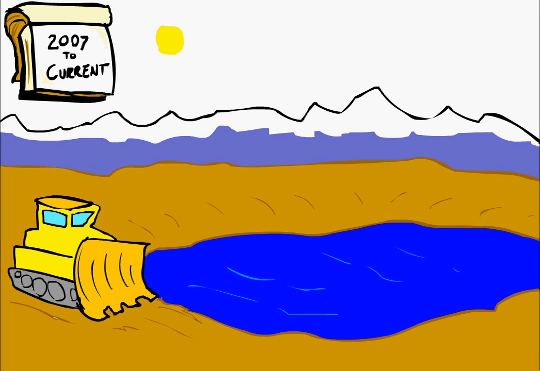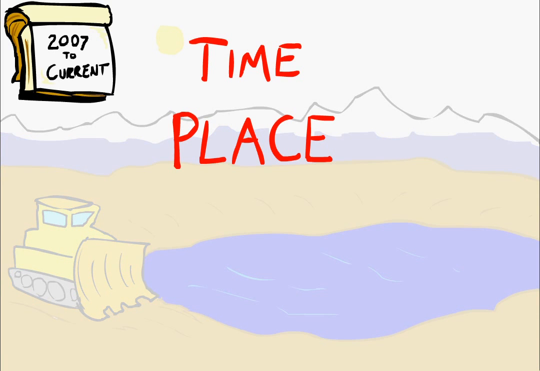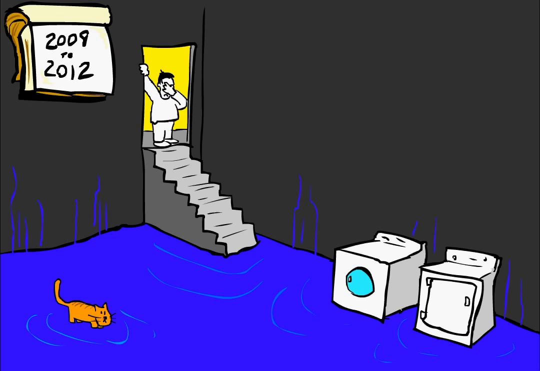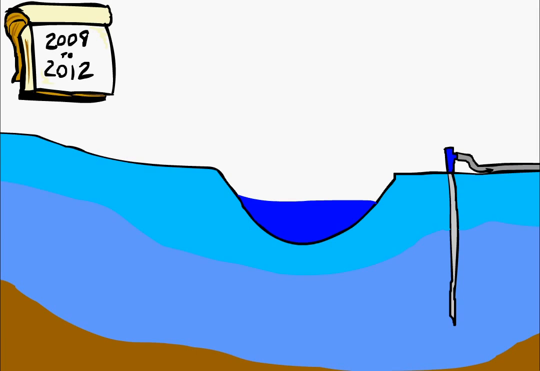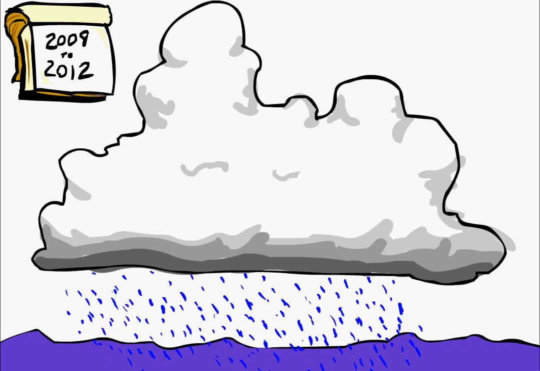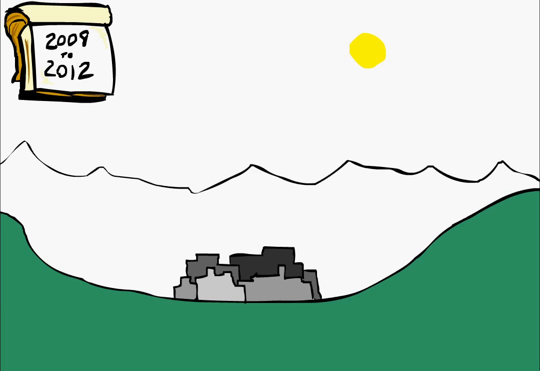These are engineered to deliver water in a manner that replicates the time, place, and volume it would have originally reached the river. A significant number of reports have been made of high groundwater levels causing flooding basements and crop damage. Many believe this to be caused by excessive augmentation of the aquifer and lack of groundwater pumping. Others believe it has more to do with the high water years we have had, or that people are building new structures in areas with naturally high water tables.